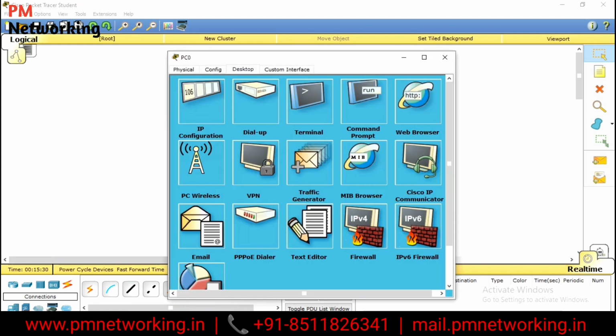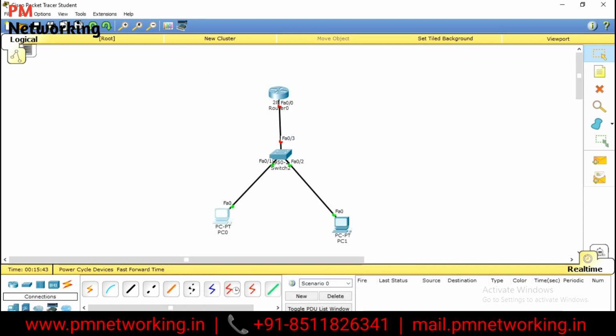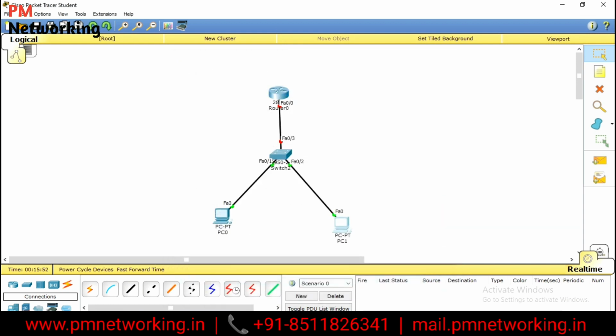IP addresses: PC1 will have IP address 10.1, and PC1 will have default gateway 10.10. Now to communicate between different networks, we need a default gateway on the PC. You must know about it. PC2 will have IP address 20.1, and 20.10 will be the default gateway.